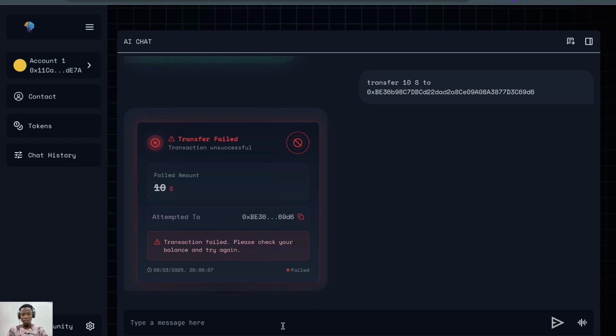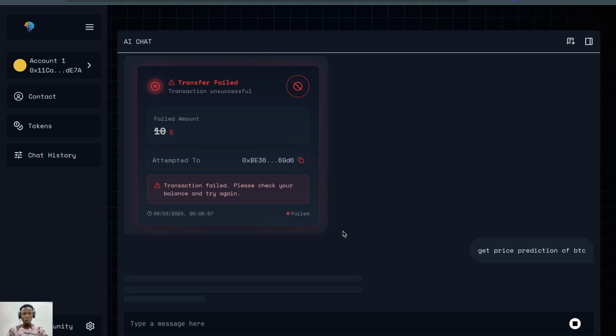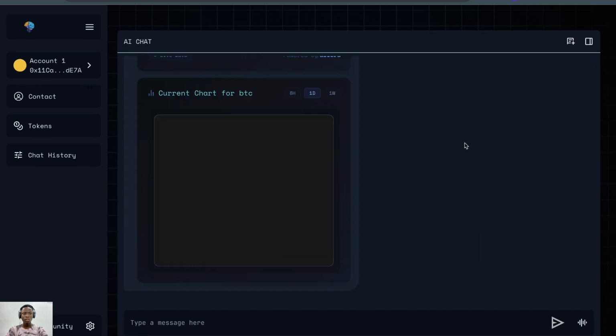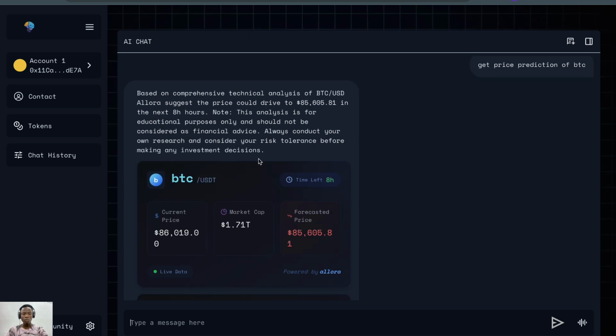Also, we can get the price prediction of a particular token. Let's say you want the price prediction of BTC. It's going to show us the price prediction. You can see this was integrated with CoinGecko.